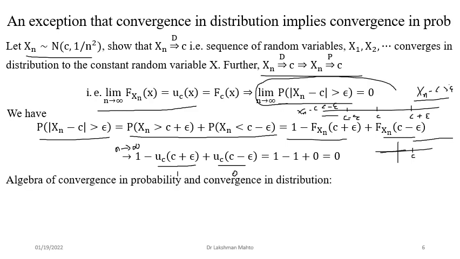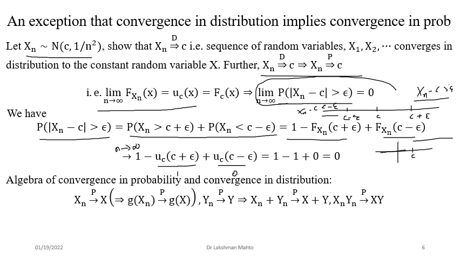Further, through the algebraic approach we can see various results regarding convergence in probability, with respect to addition, subtraction, multiplication and so on. Take two sequences of random variables xn and yn. Suppose xn converges to x in probability and yn converges to y in probability. Then the sum of the sequences converges to the sum of the corresponding limits in probability. Also the product converges to the product of the corresponding limits in probability. Also, if you take a continuous function, then under that continuous map the corresponding sequence converges to the function of the image of x. That is also implied in convergence in probability.